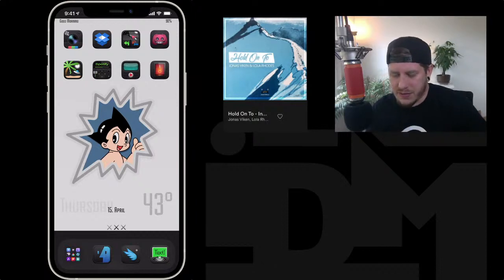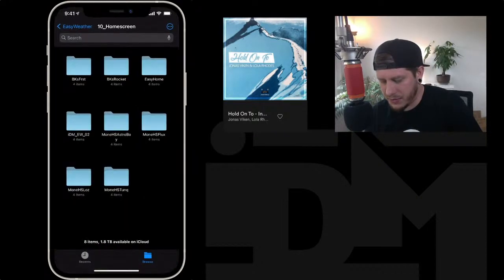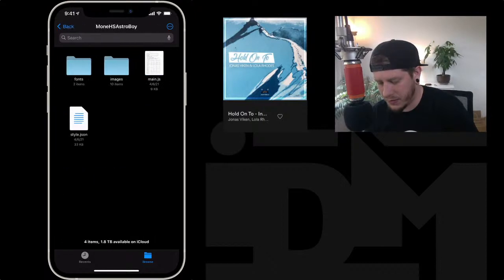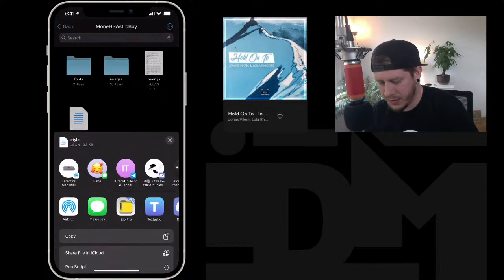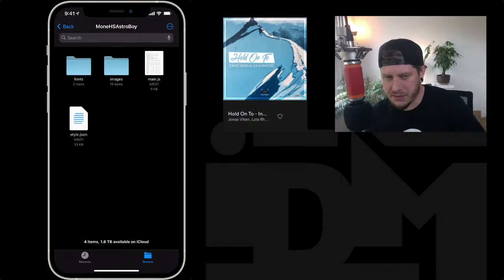Yeah, I know you can use... Well, they have the shortcut thing. I know what you're talking about. I think you can literally, isn't it like share with this? Like you can just share this and you have install, yeah. So at the bottom you have install home screen or lock screen. That doesn't work for me for some reason. So I don't know if it's because I'm on 14.5 beta. So if you're on 14.4 through 14.4.2, it might work. For me, it doesn't. But yeah, that's technically the easiest way, is just to unzip it.